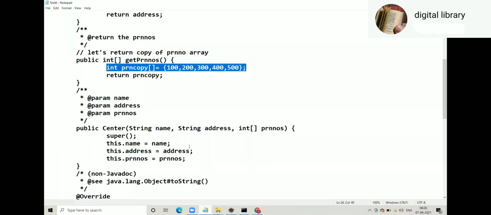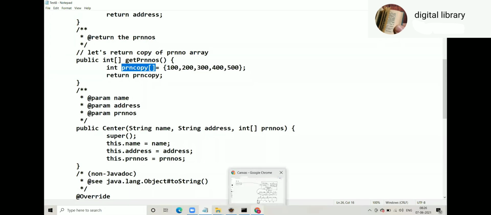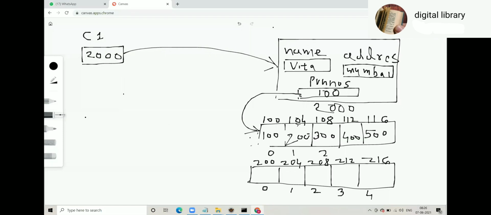And this array will be referred by PRN copy, which is a local reference variable. PRN copy reference variable will refer to this newly created array.